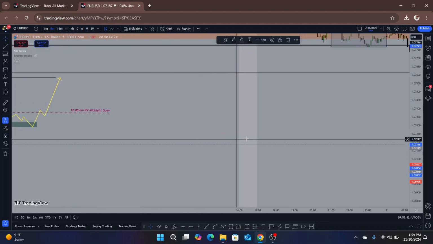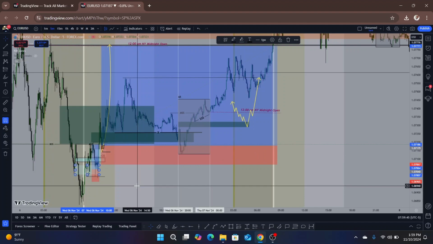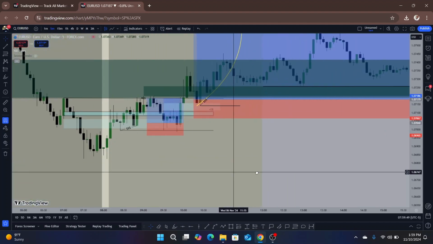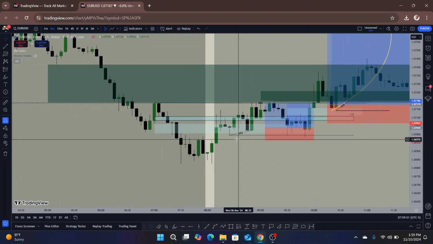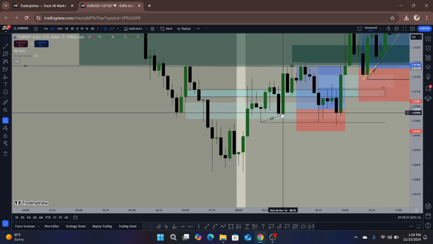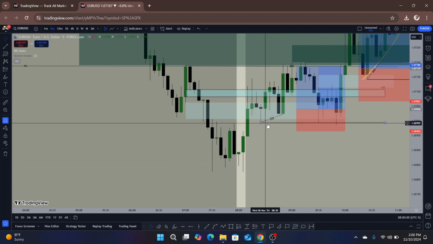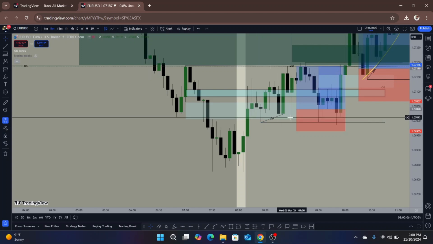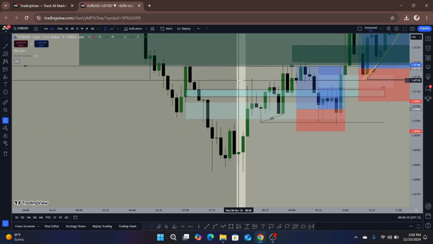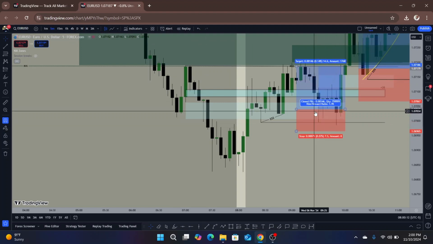So on my 5-minute time frame, let's see how I was able to get that buy there. So this is it. On my 5-minute time frame, this is what I saw. And guess what? You just have to believe that price is fractal. You can see this liquidity that price formed here also. So even if I have to buy here, I want to see price take this out. So at that point, when price was taking it out and beginning to close above it, I already knew that I was targeting that high. I bought from this point here.